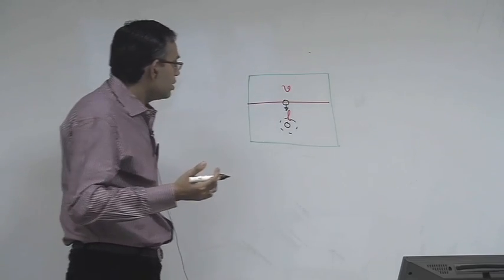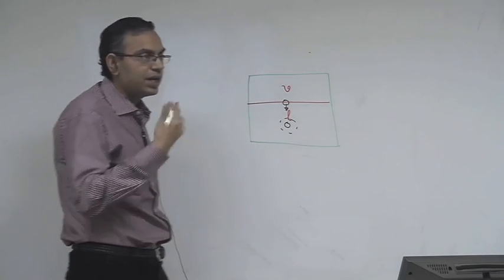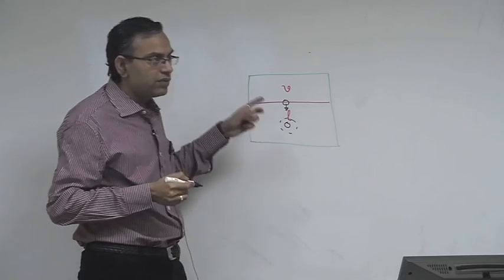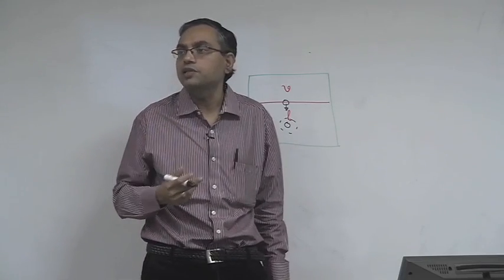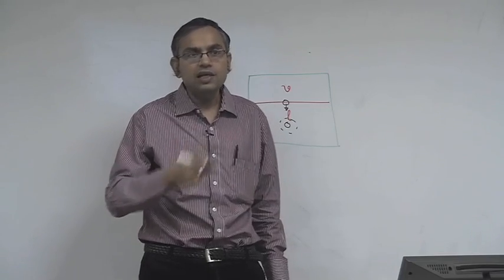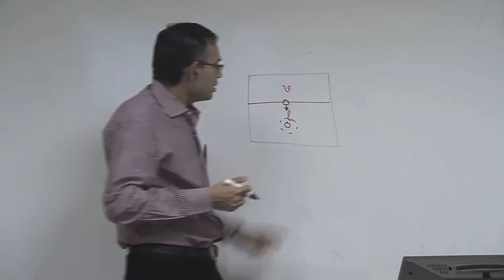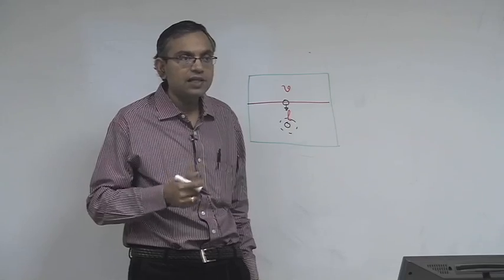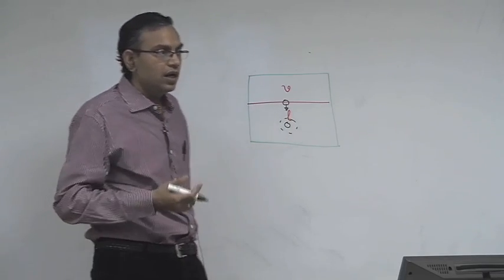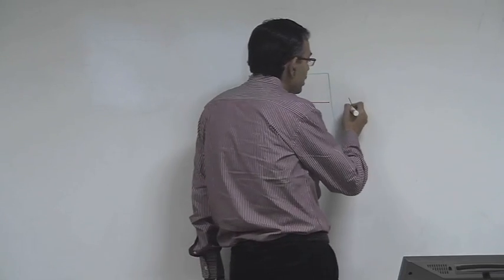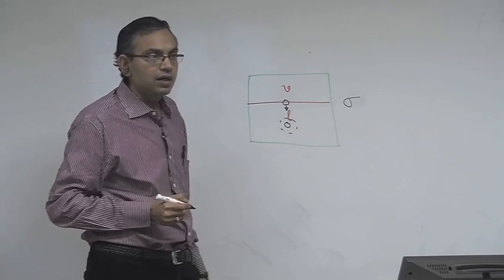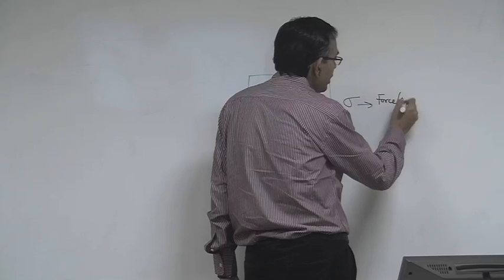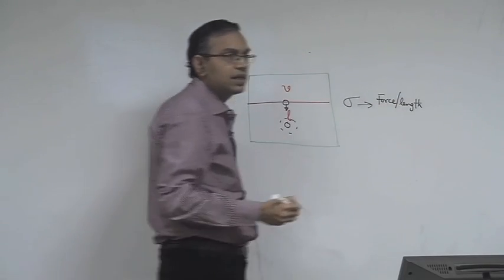Now, how this energy is expressed: when you have an interface, because of this reason, the interface is considered to be under some tension. And since the interface is considered to be under some tension, this state of the interface is described by a force which is also called surface tension, expressed in terms of force per unit length. So, the surface tension or the surface tension coefficient sigma between two phases is expressed as a force per unit length of the interface. So, its unit is Newton per meter.